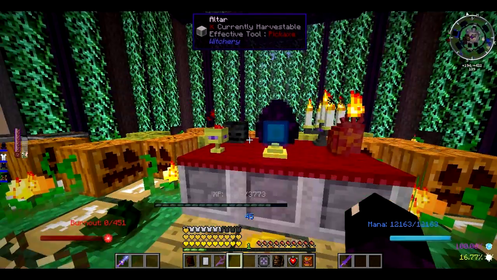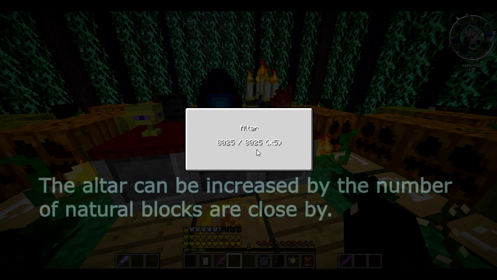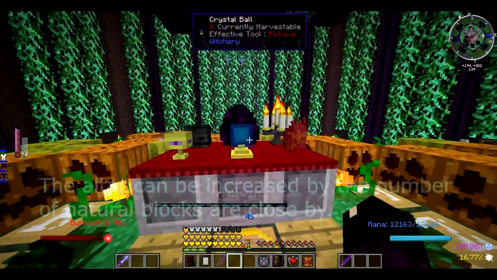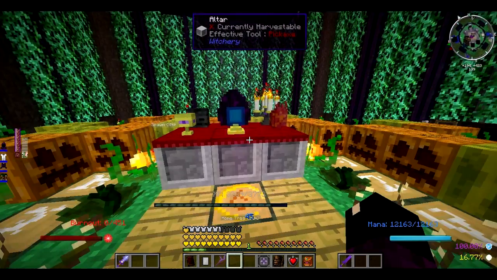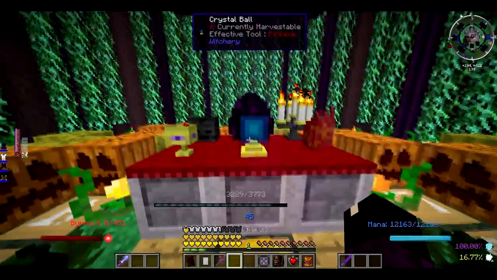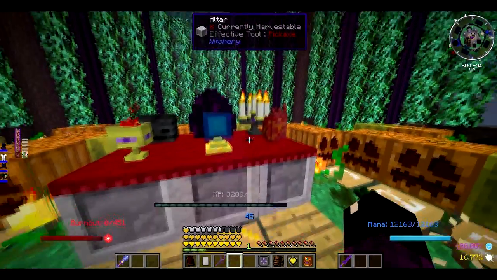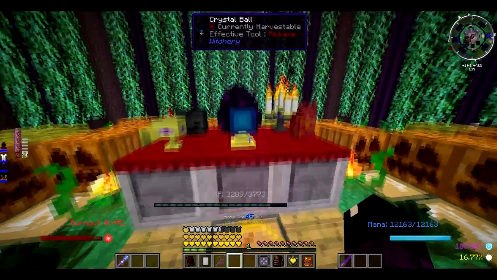And why have I got all these trinkets on here? Well, they boost my altar power to 8,025. This can go further, but this is enough for anything really. So this is the main power supply of Witchery, and you'll need it in a lot of infusion and all of that really. Dragon egg, that increases the power. Wither skull increases the power. Candelabra recharges faster. Chalice increases power and recharges faster.